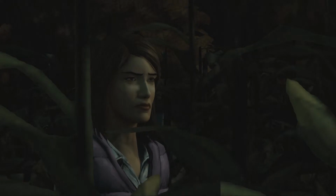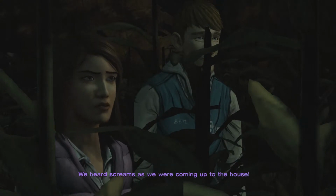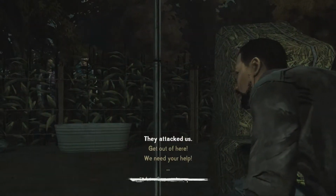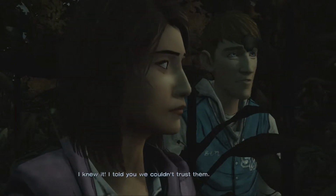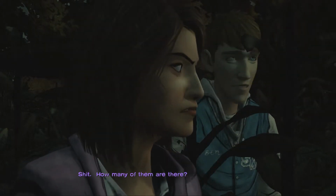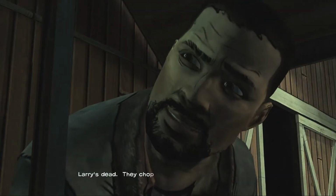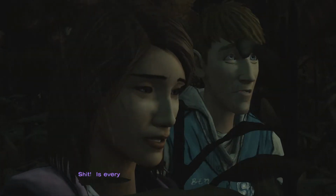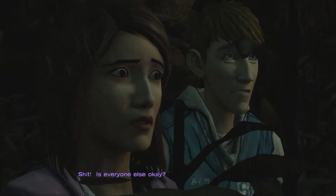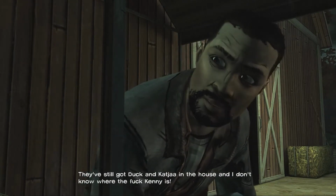Lee? Is everyone okay? We heard screams as we were coming up to the house. They attacked us! I knew it. I told you we couldn't trust them. Shit! How many of them are there? Two left. Larry's dead. They chopped off Mark's legs and tried to feed them to us. Shit! Is everyone else okay? Still got Duck and Katja in the house, and I don't know where the fuck Kenny is.